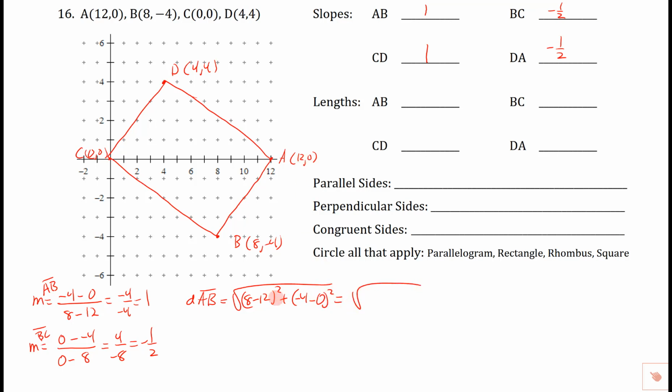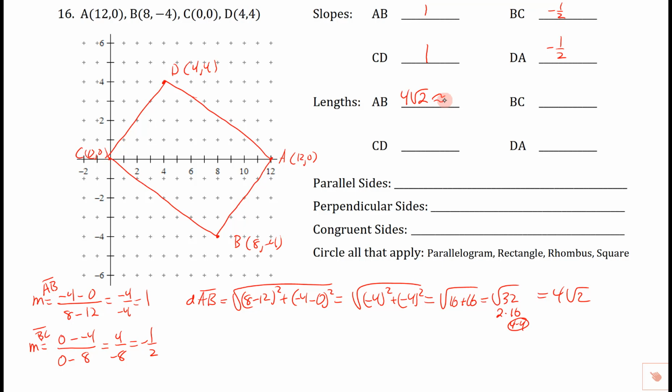So we end up with, let's see here, this is going to be a -4 squared. And this is going to be a -4 squared. So this is going to be 16 here and 16 here. So we end up with 16 plus 16. So that's going to be the square root of 32, which if we remember is 2 times 16, which is 4 times 4. So here's a pair of 4's right there. So if we simplify this and keep this in radical form, this is going to be 4 radical 2. So that's the distance from A to B. So we'll have 4 radical 2 here.